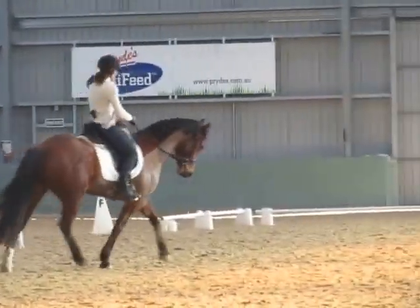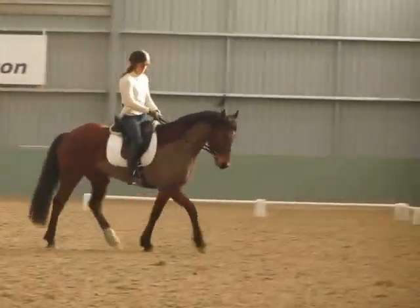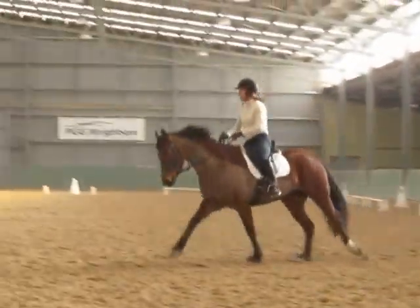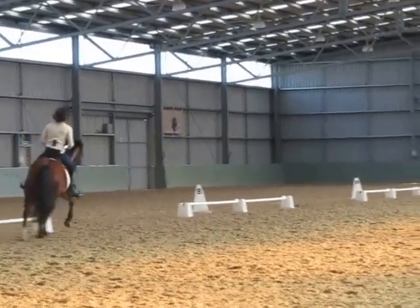Gradually gets a little bit slower. I want to get more control of the canter. We need mileage of canter. Alright, the transition is very nearly good. Just sort of panic a little bit.